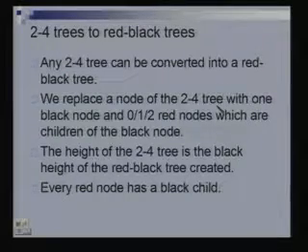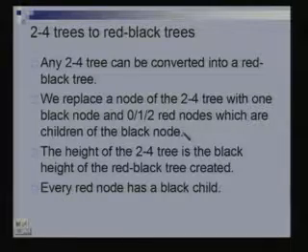We can also go the other way around, that is, given a 2, 4 tree, you can make a red black tree. So, what are we going to do? We are going to take a node of the 2, 4 tree, replace it with one black node and an appropriate number of red nodes. What do we mean by appropriate number? If there were 2 keys in this 2, 4 tree node, then I will have 1 red node. If there were 3 keys, then I will have 2 red nodes. If there was only 1 key, then I will have no red nodes, and these red nodes will be the children of the black node.